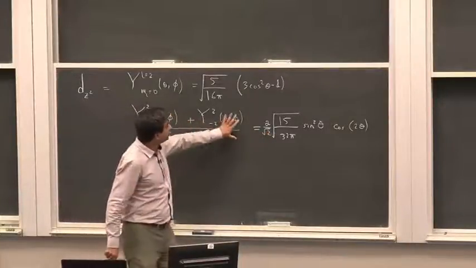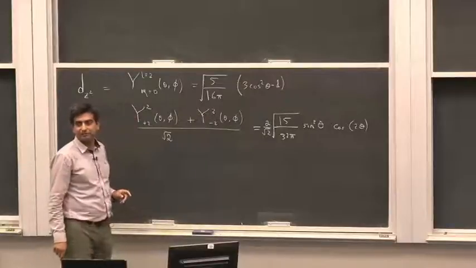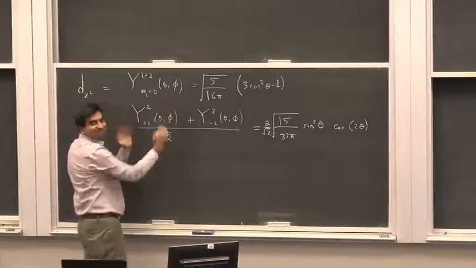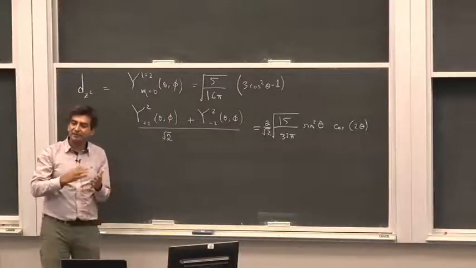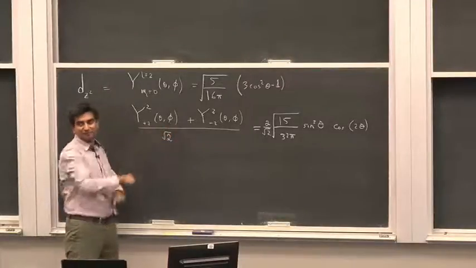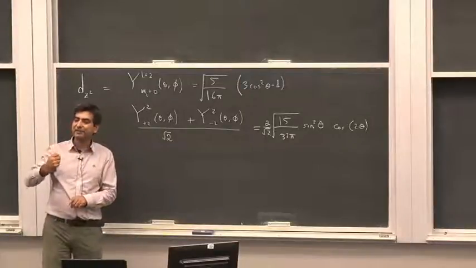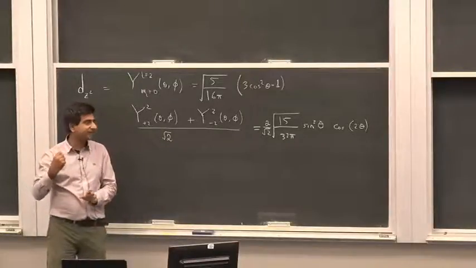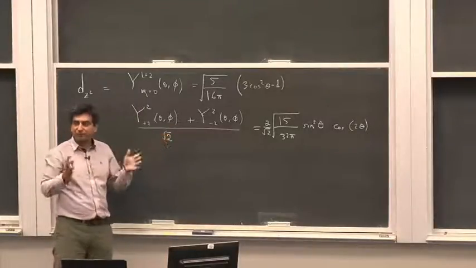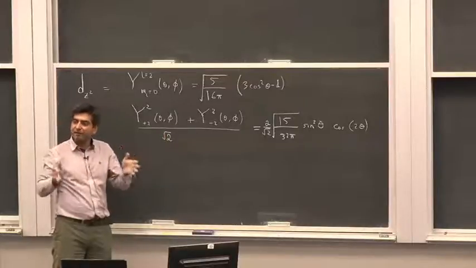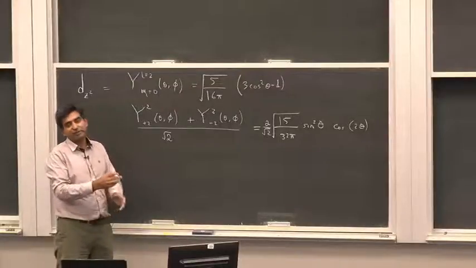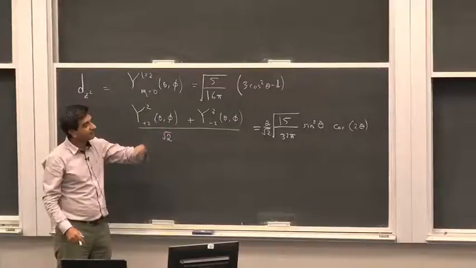So now this is a superposition of two orbitals. Okay? This orbital on its own was an eigenstate of the atomic Hamiltonian. You solve the Schrödinger equation, you get this orbital as a solution. But now you would like to find the eigenstate of the crystal field Hamiltonian. You can test that this alone will not be an eigenstate. So you need to create a superposition of two states, of two wave functions or two spherical harmonics, which generates an eigenstate of the crystal field Hamiltonian. And the appropriate eigenstate is this one.